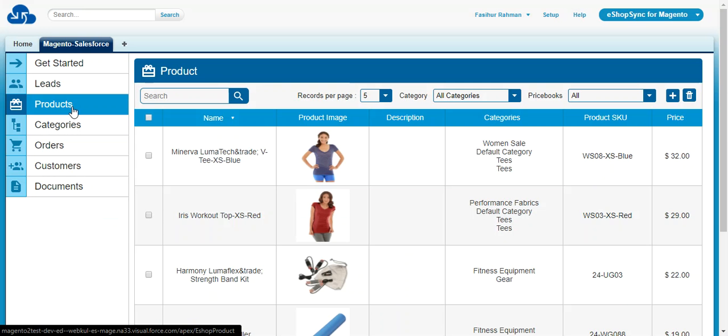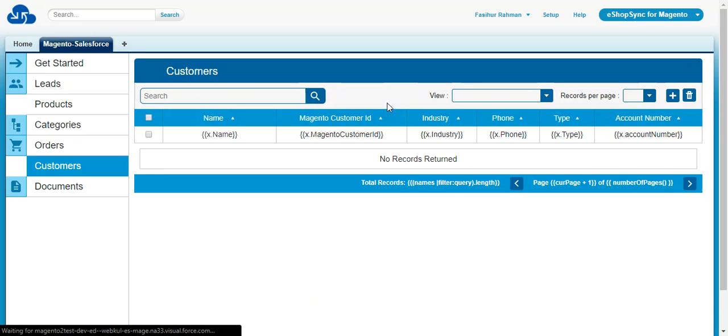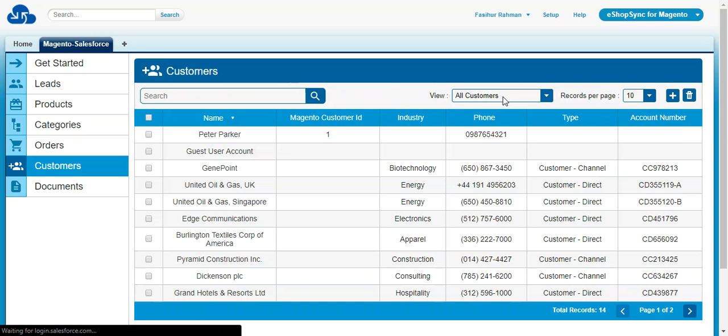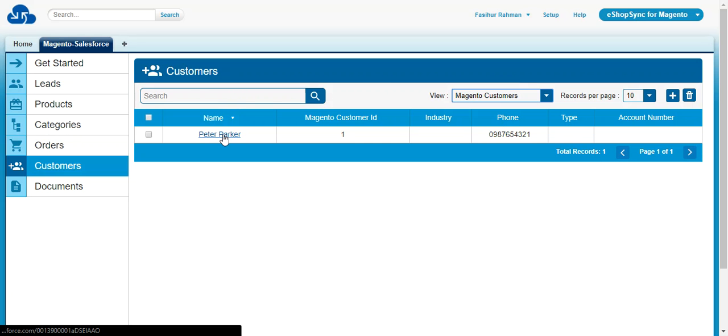Let's verify the same at the customer section, in which you will get information related to the synchronization. For all the customers, this will be the interface. If you want to verify only the Magento customers that have been synchronized, this will be the Magento customer that has been synchronized successfully.